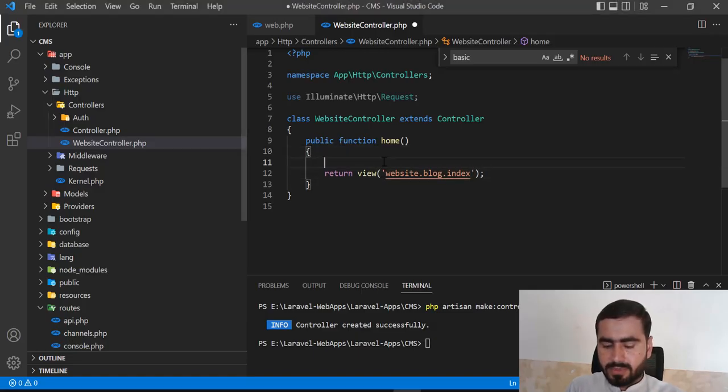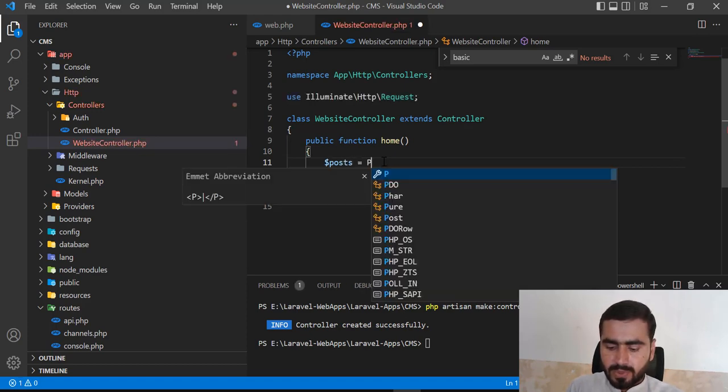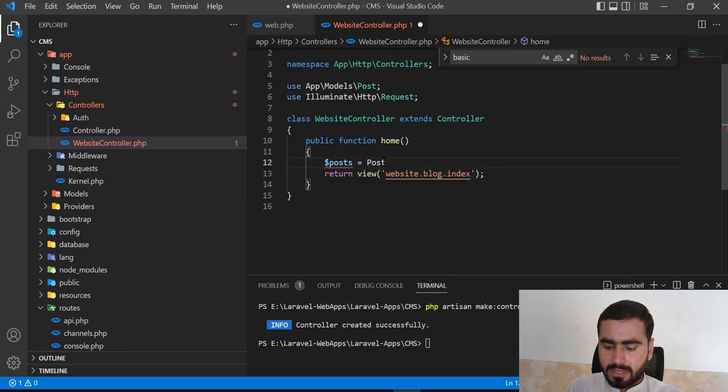So here I'm going to call the post, right? And I'm going to grab only those posts which are published. I don't want to display the draft posts. So here I'm going to call where is publish equal 0 or 1, but I'm going to show you one more thing, that we don't store this 0 or 1.